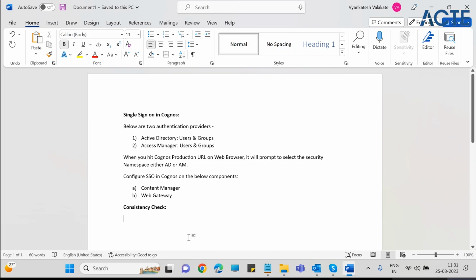When we do the consistency check, it needs to be done on the content store and the security namespace.